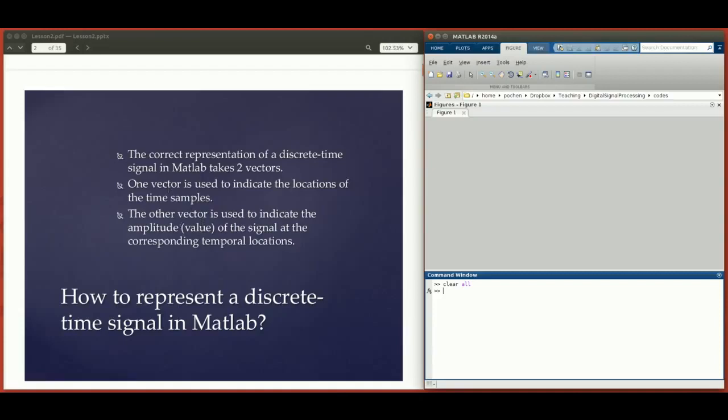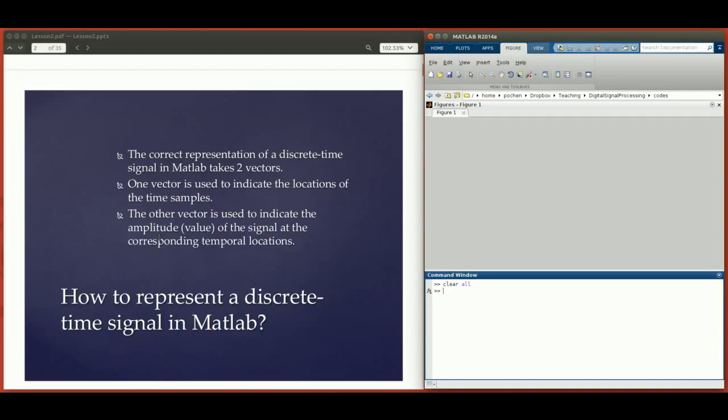And the other vector is used to represent the amplitude. The amplitude of the signal could be positive or negative. For a one-dimensional representation of a signal, for a scalar signal, all you have is just an amplitude. It could be any kind of value, right?